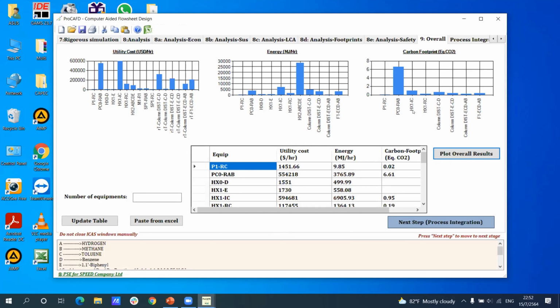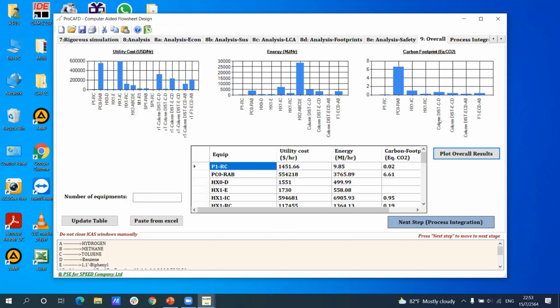And subordinately, the column can also be considered in here, because of the reboiler, which was used for the bottom product, especially the last column, which is used for the toluene and benzene separation. So in this column, there are very high reboiler duty and carbon footprint compared with the other distillation columns.